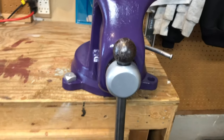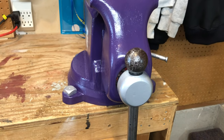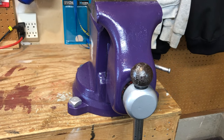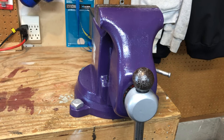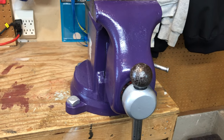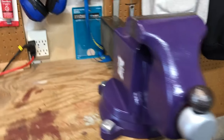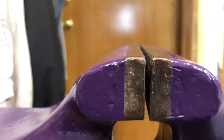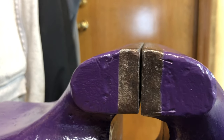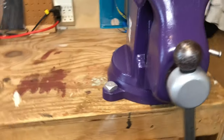In the manuals that I've read, they all say the same thing. You should never hammer on these. I've watched a couple of videos and people will talk about how every time you hammer or you use a cheater pipe, what you do is you stretch the threads. I can see nowhere on those threads, and the jaws still close so tightly on this thing. Let's see if I can get it lined up so you're looking through there. As you bring it together, I mean, it'll grab a hold of a business card easily.